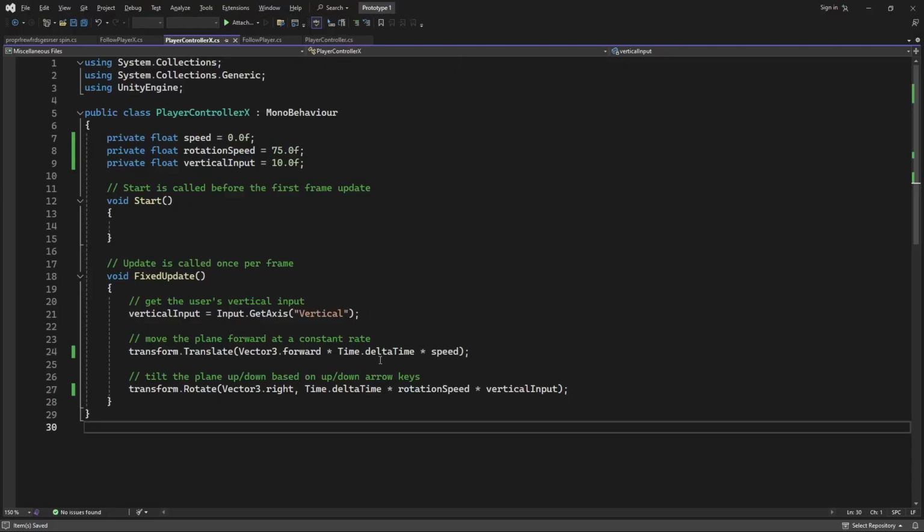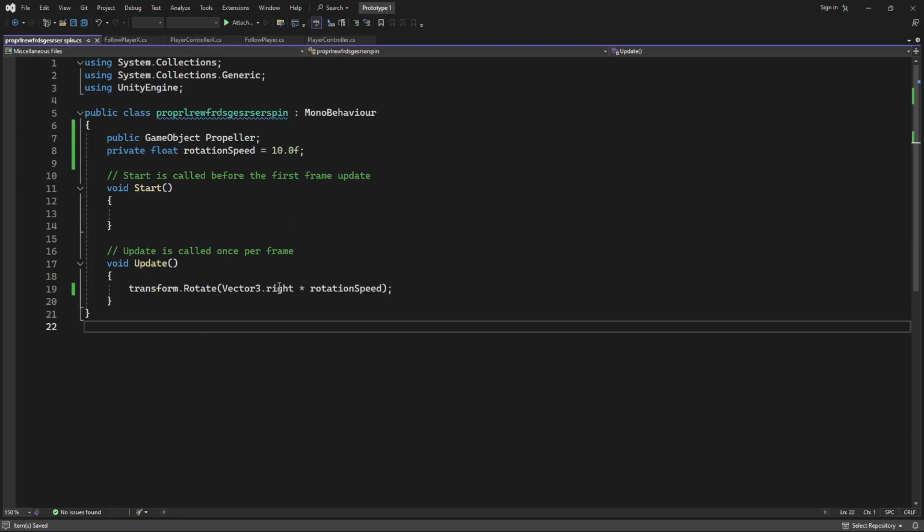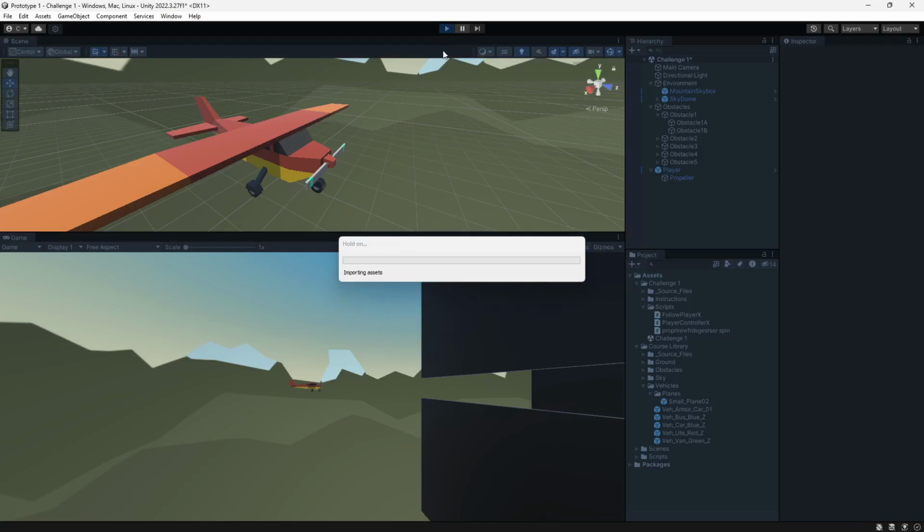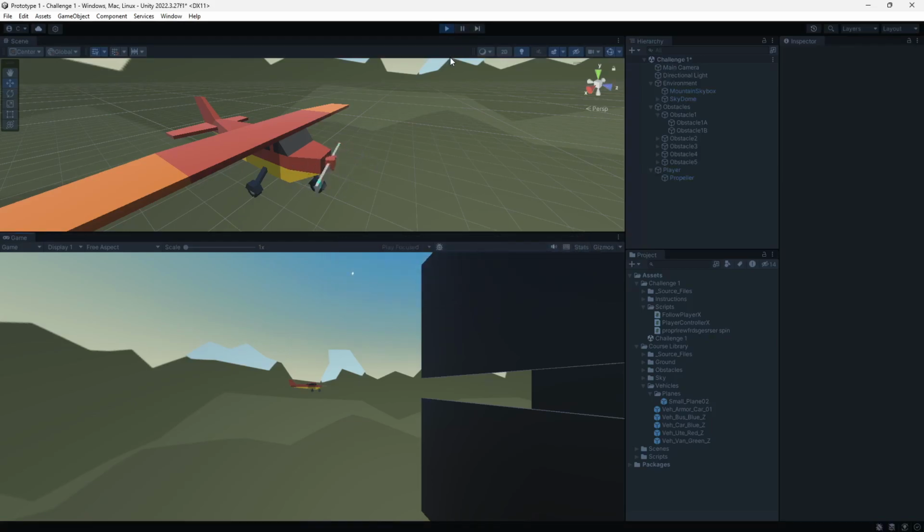It might have been spinning before too. I don't think it was, but that just means maybe change this to up. Maybe that'll work. Which way should it be spinning? I want it to spin towards this direction. That's a strange way for a propeller to spin, wouldn't you say?